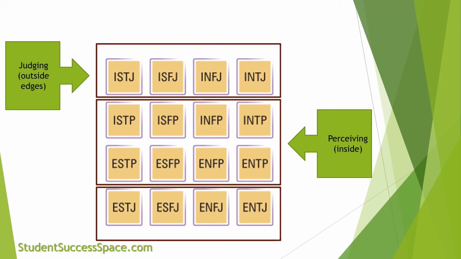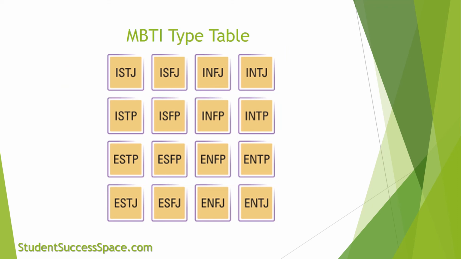a preference for perceiving. The MBTI type table is organized such that each type shares three preferences, or three letters, in common with the adjacent types. Therefore, as you move around from one column or row to the next, a single preference letter changes. Note that the preferences for thinking and judging have been placed in the four corners, maintaining the boundaries of the table. This mirrors the thinking-judging desire to keep things firmly in order.